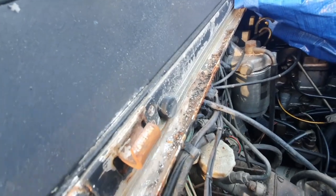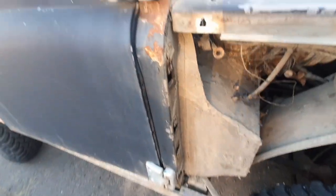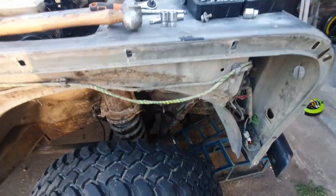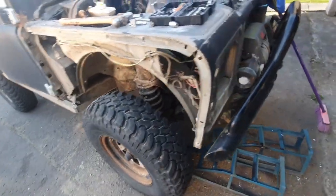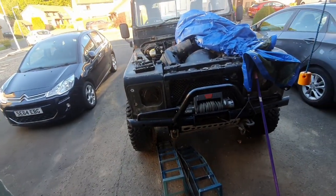Oh, look how crusty this is. Oh my god. And I really used to live in here. This side too needs a repair section. Yeah, the more I take apart, the more there is to do, but it's gonna be worth it.